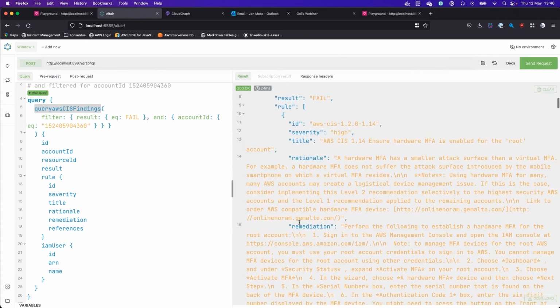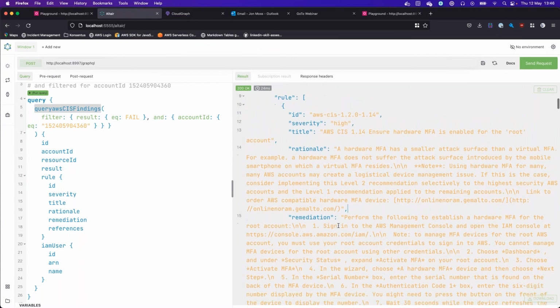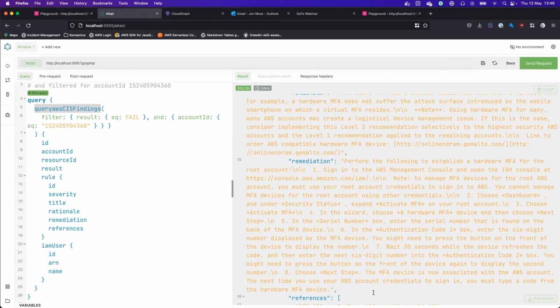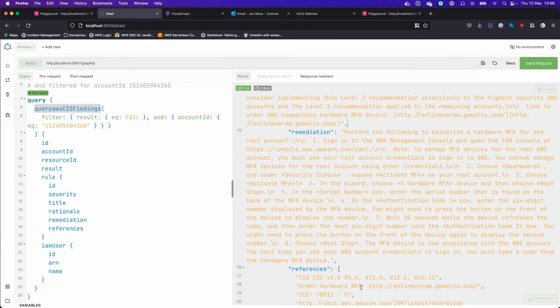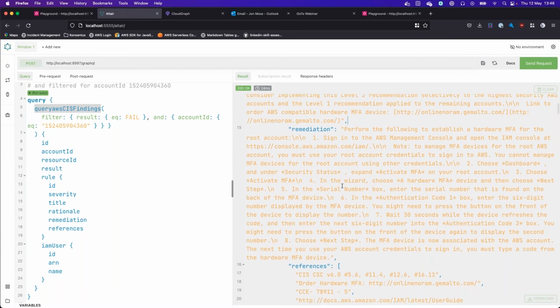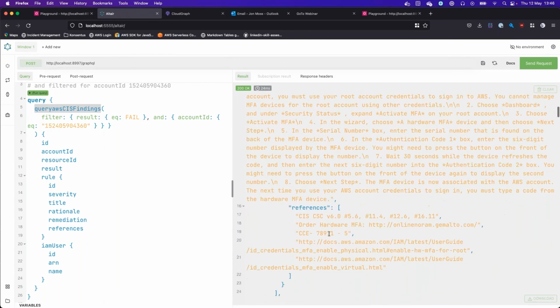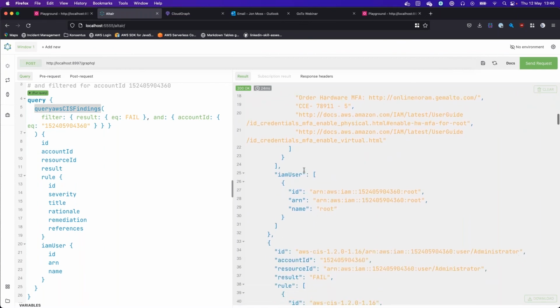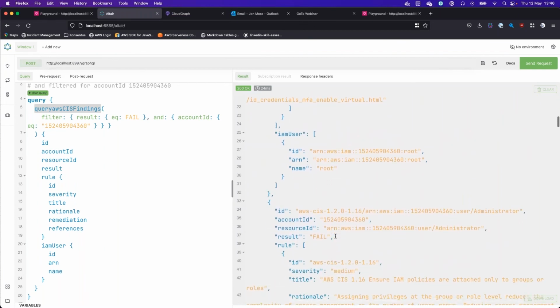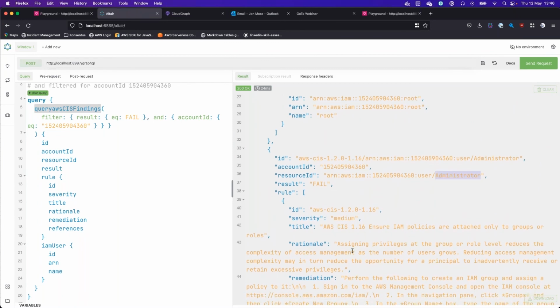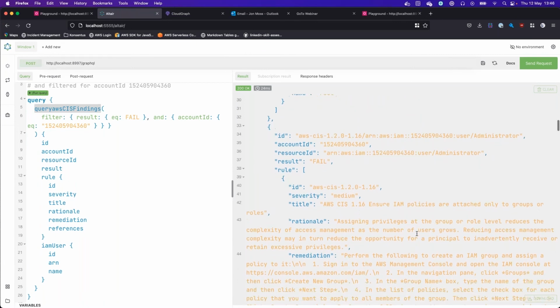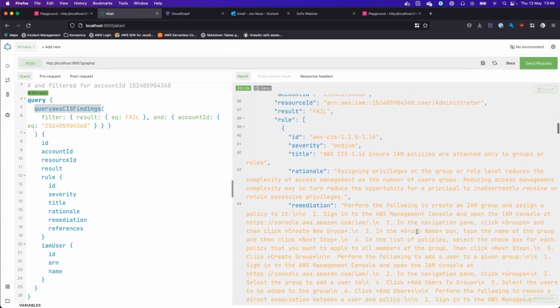And as mentioned earlier, it comes with a remediation to clearly explain how you can satisfy the CIS finding, giving you information on the different users. My administrator account, unfortunately, has inline policies attached, which is a CIS medium failure.